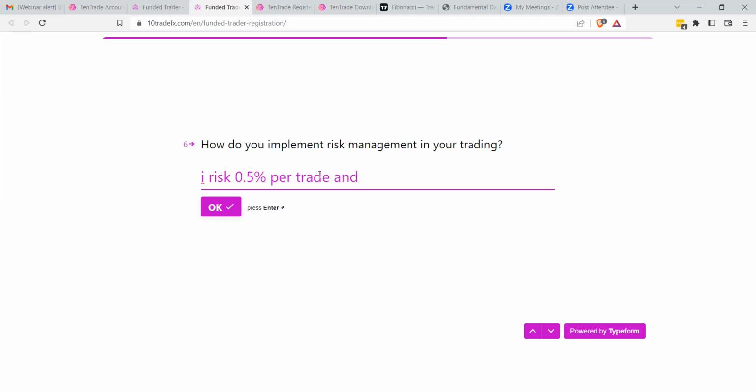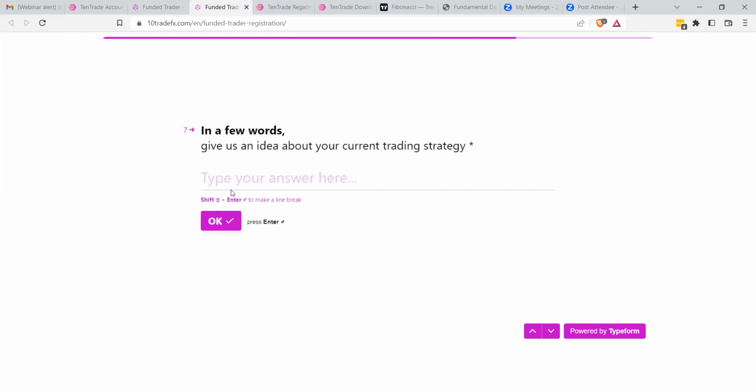And I averagely hit 1 to 3 risk to reward. Okay, default. But you can use more words to explain this. Because I'm doing this off the fly, that's why it's short like this.